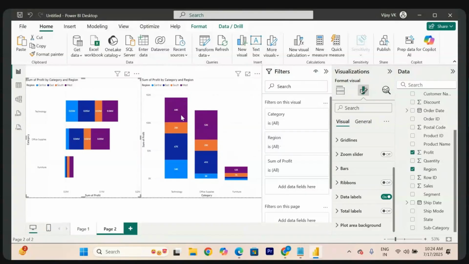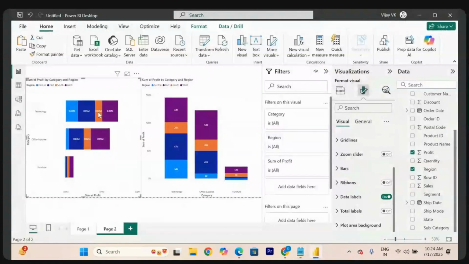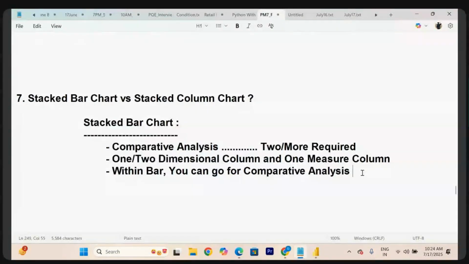Nothing bigger. So can I call it a stacked bar chart in the form of horizontal representation? Simple. Horizontal representation. Perfect. Stacked column chart will be the vertical representation.